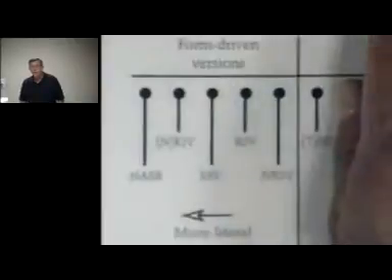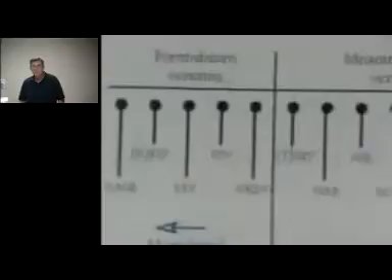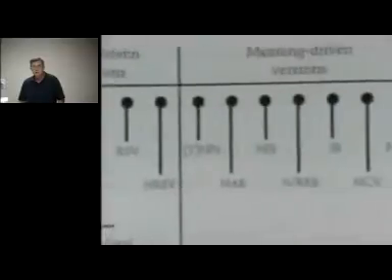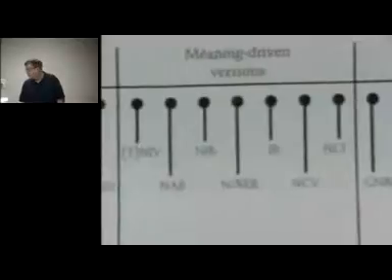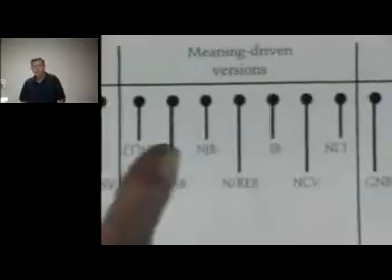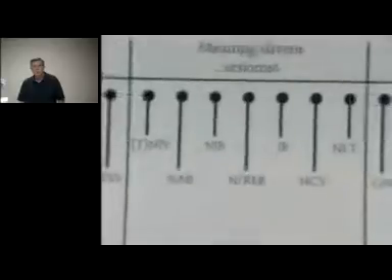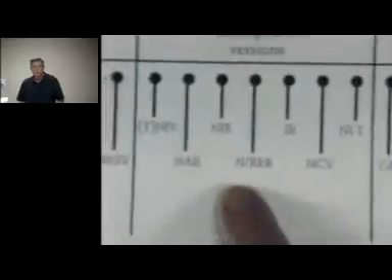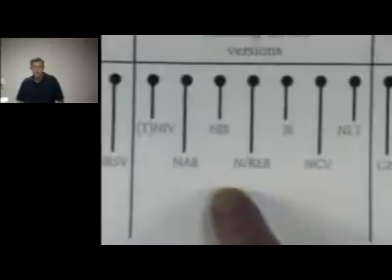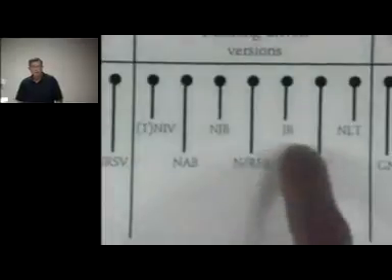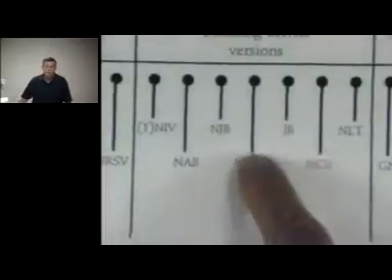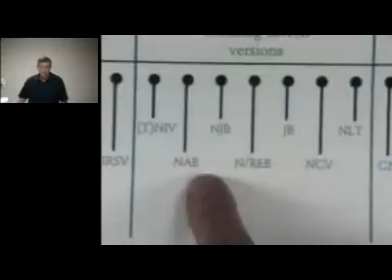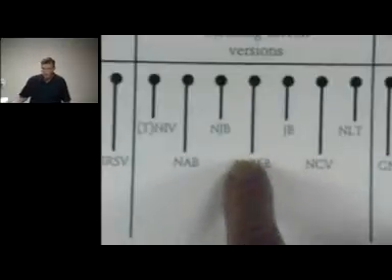Now, most of these in the middle, meaning-driven versions, you get a little more paraphrasy the further you go over to the right on the chart. The New American Bible, the New Jerusalem Bible, these are Catholic translations of the Bible, fairly good translations. You've got some others like the Jerusalem Bible, an older Catholic translation. It's still a good translation of the Bible. You're not going to go very far wrong using any of these, but some of these might be good for comparison purposes. If you were using a New American Standard or a New King James, get one of these as a comparison Bible, it'd be a good comparison for you to have.